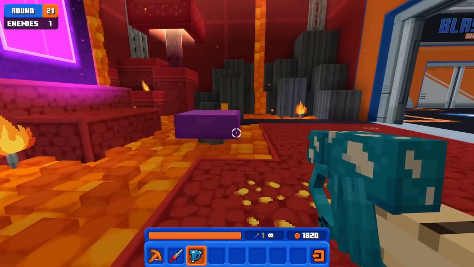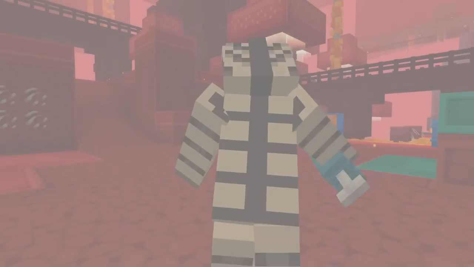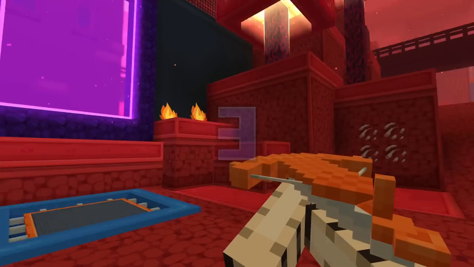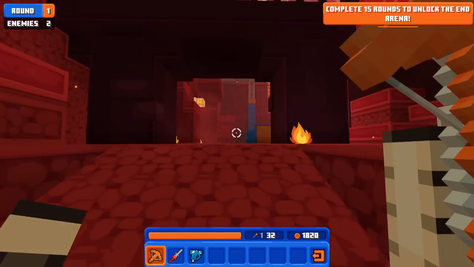But I don't think there's really anything we can get from this, so we will jump through and then into our next arena, the Nether arena. Ooh, here we go. Ooh, and we've made it to the Nether arena. So if we thought the overworld was tough, I wonder how this will be. 3, 2, 1, blast. So, complete 15 rounds to unlock the end arena.